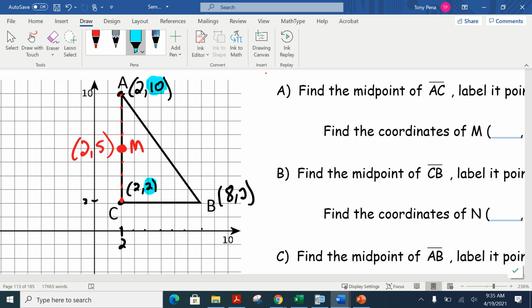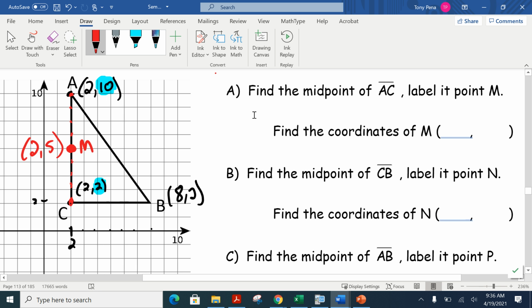So if you have $2, let's put it that way, and then you need $10, you need 8 more dollars, right? So what if you did 8 divided by 2? I need to go 8 steps, but I only want to get halfway there. So take the 8 total steps, divide it in half, 4, and then isn't that what we would do from this point? 1, 2, 3, 4 gets us right in the middle. All right, so that is the point 2, 5, and that's going to be long-term kind of what we're going to be doing here in a second.